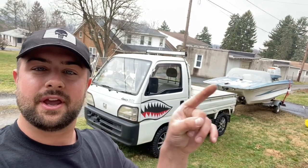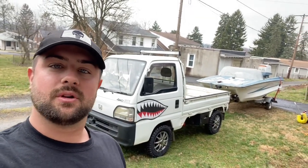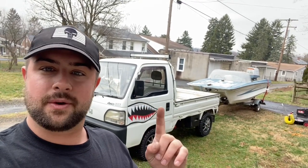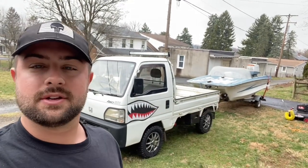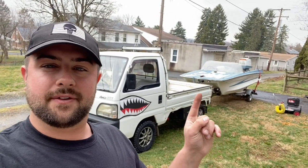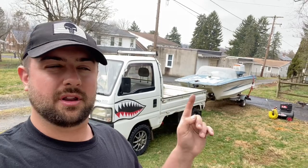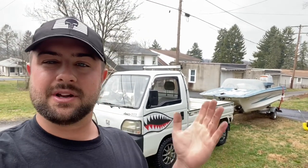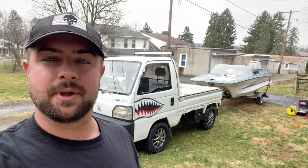So we've got the mini truck here with us, and this little mini boat. We've seen this boat on the channel, we've seen this truck on the channel. Unfortunately, one of them's going. It's the boat. So we are getting rid of this thing. We got this maybe a month and a half, 2 months ago, for like $150. We were on a quest to find a free boat, but instead we found one for kind of cheap. We're going to fix it up and get it in the water.